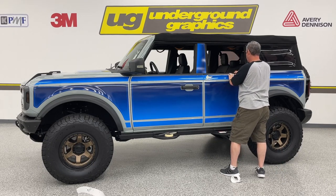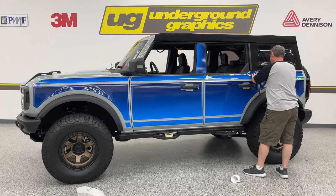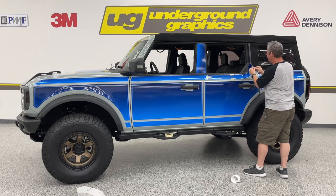Got options with this. I like that first one, but again, you can do whatever you want to do with this kit. Just a little throwback to the 70s.